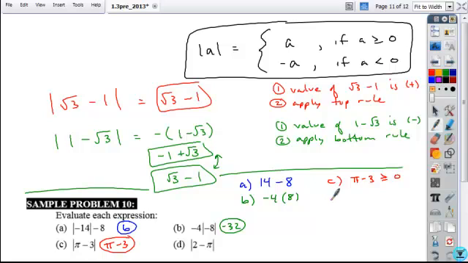And then our final example here, D, we have the same thing, a rational and irrational number inside that absolute value. So you determine, is the given expression 2 minus pi negative or non-negative? 2 minus pi is going to be less than 0. It's a negative number. So now we're going to use this bottom rule. The bottom rule is just to change the sign of each of these terms. So the 2 becomes a negative 2, the negative pi becomes a positive pi, and that is your simplified form.